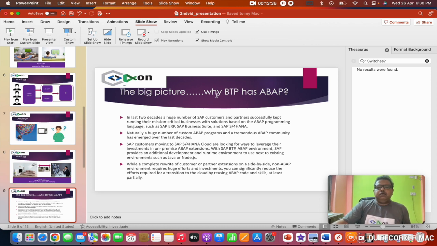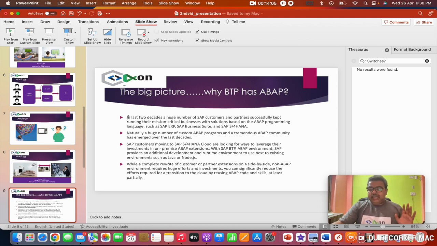But the point is, why did ABAP have to move to cloud? Because the natural answer is SAP has moved to cloud. But how did this whole ABAP scenario change and why did it have to employ ABAP as a service in SAP BTP? To answer this question, we'll have to read these things.